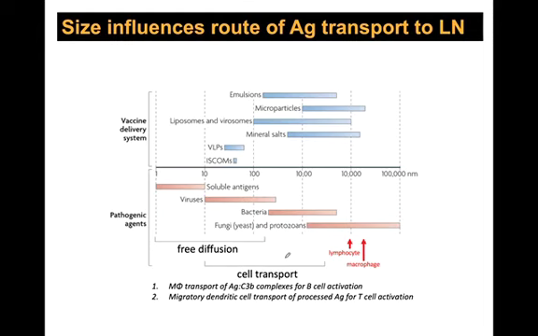So they get coated with complement proteins, and in particular iC3b, that then is recognized by the macrophages, and they transport it to the lymph node. And so that's an active process where the macrophage is entering the follicular reticular network and moving to the lymph node to follow signals to hand this off to the follicular dendritic cells. Okay, so they do overlap quite a bit. So in this range, you can have either free diffusion or cell transport. But the bigger it is, the more important the macrophage transport is.